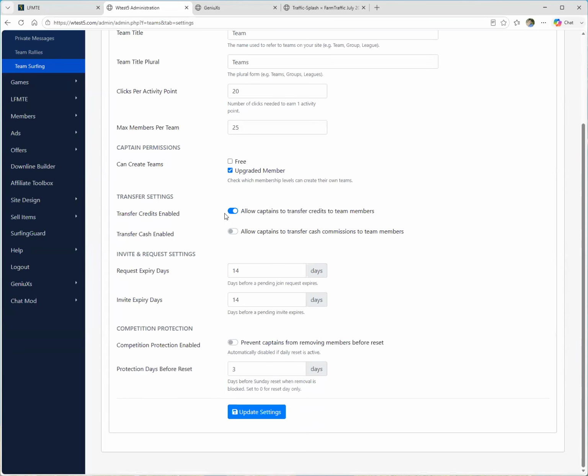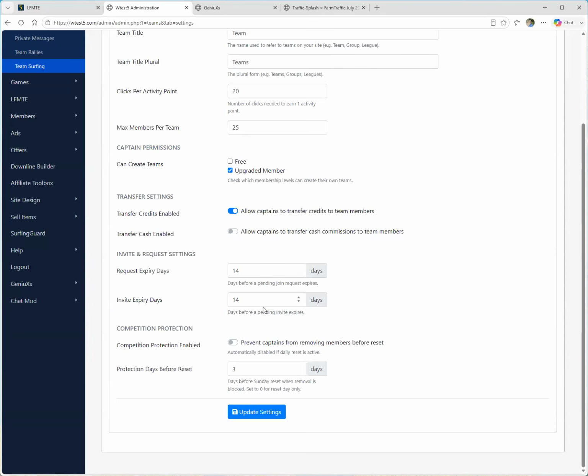You can allow the captains to give your team members credits or cash. By default, credits are enabled. Cash is disabled because that might make you a little bit riskier. But if you want to set up your site to allow your team captains to pay their members cash, you can set that up if you want to.